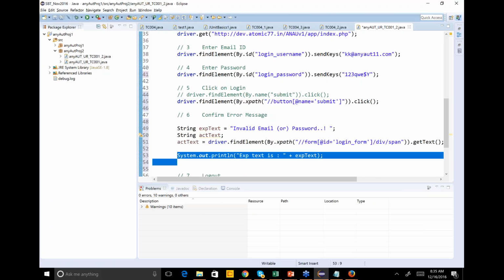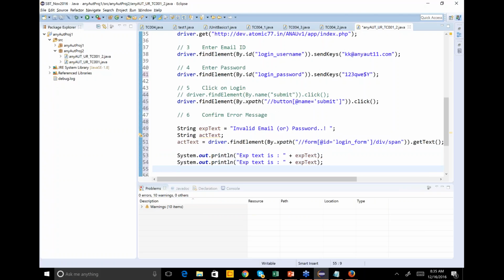Now we're getting into Java, team. This is where we're starting to improvise and slowly take our actions. Actual text is ACT text. The importance of this exercise is not how big is our automation script, how complete is it, how much are we doing it in a very structured manner.